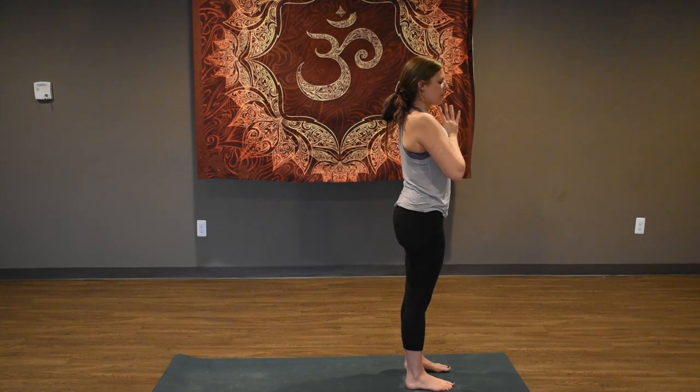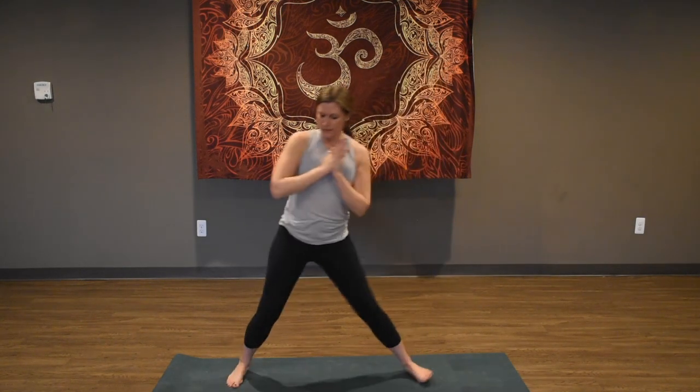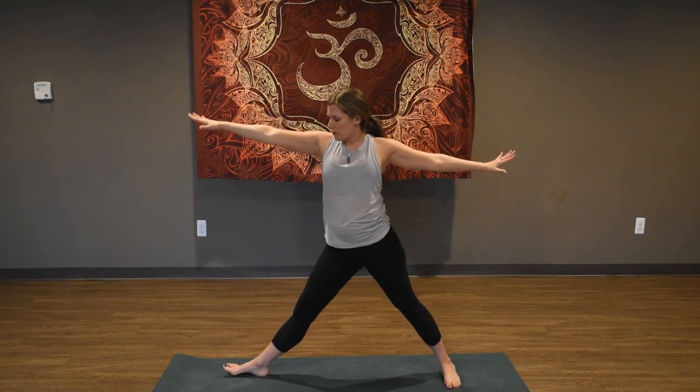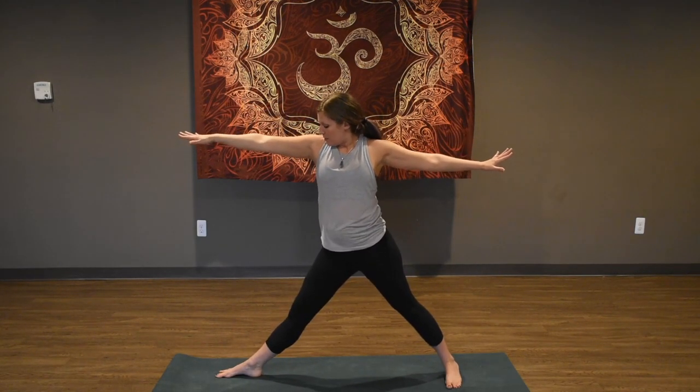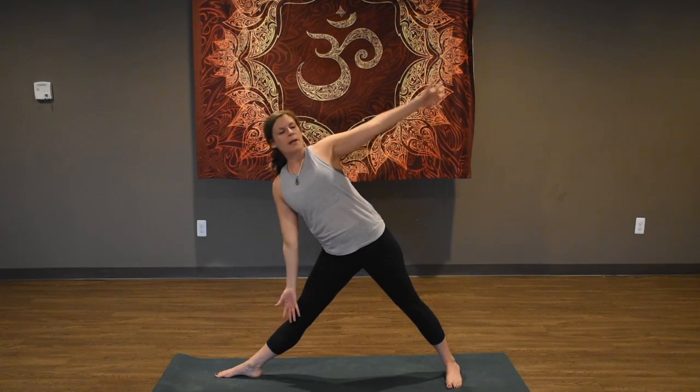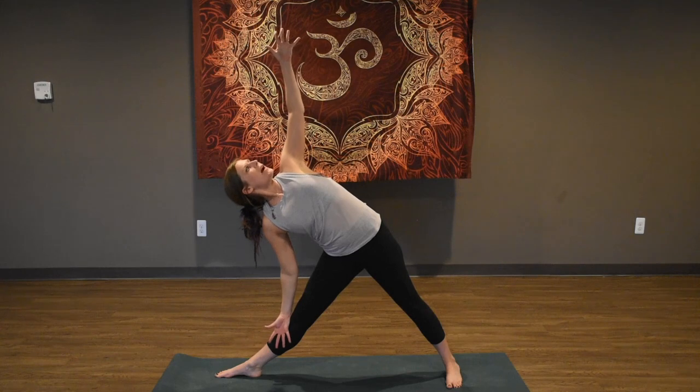This time as we inhale, we're going to take a wide step out to our right on our mats. Arms come into a T, and we're going to pivot our right toes towards the right side of the mat. From here, we're going to shift forward, bring that right arm down, left arm up, triangle pose, Utthita Trikonasana.